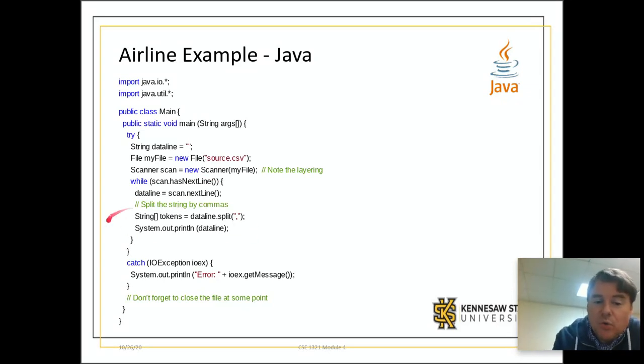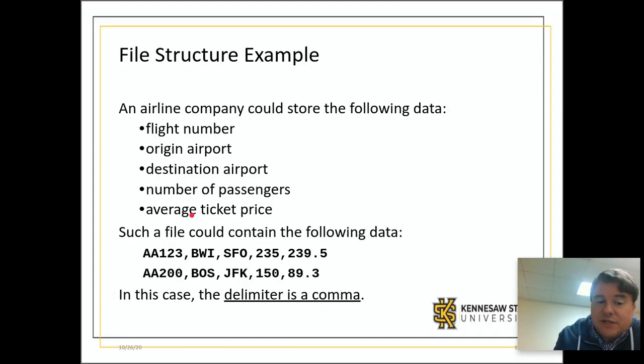So in this example, we're using the split function on a string, because dataLine was a string, you'll remember. Dataline, not dateline. I think dateline was a TV show. dataLine.split takes in a parameter, which is the string that you want to split on, which in this case is a comma. So that's going to break up that line. And if we go back and take a look at what the line looks like, that's going to break up this line into 1, 2, 3, 4, 5 different variables.